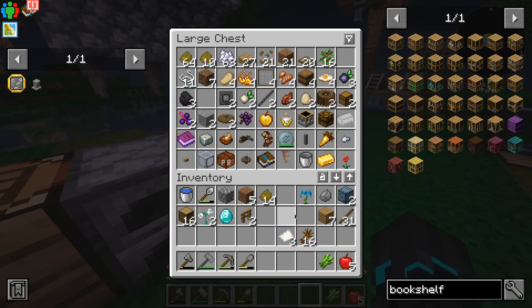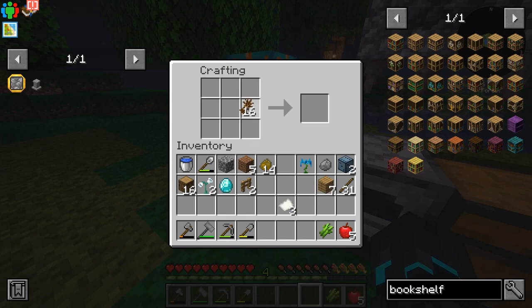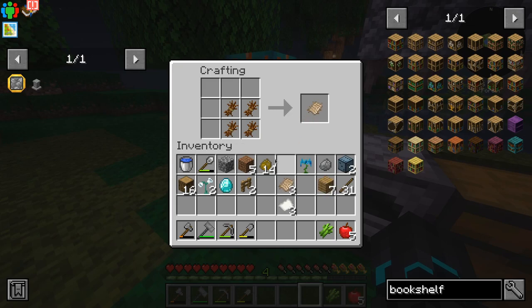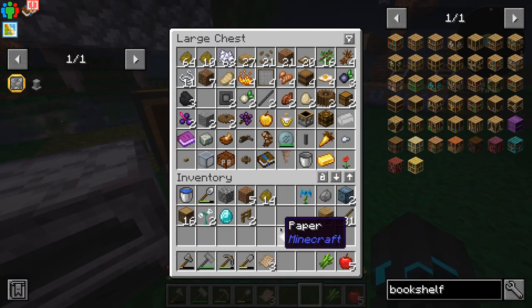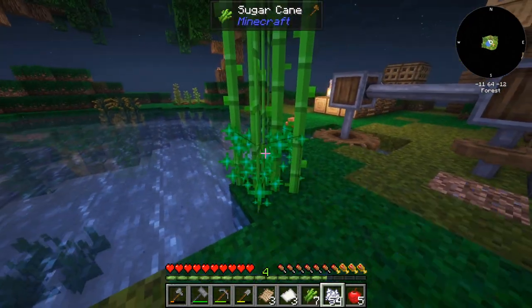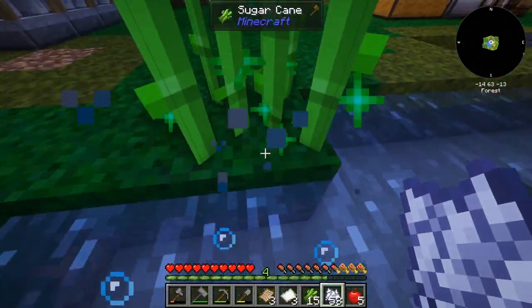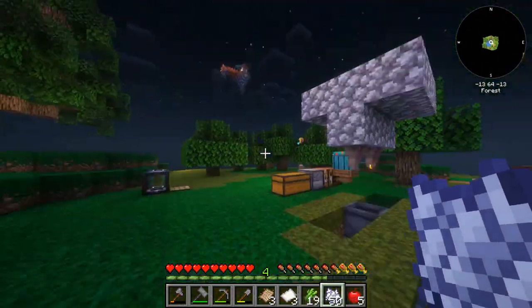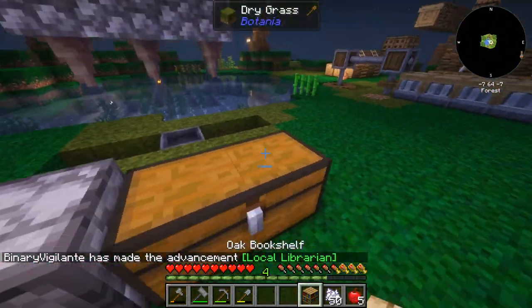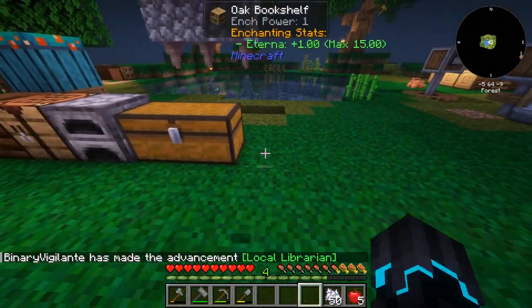I also do have a little bit of paper. Ooh, but I'm gonna need more paper. I'm gonna need a lot more paper. But I will be able to make enough canvas to make three books for a bookshelf. Bone meal works on sugarcane. We are saved. We can get a bookshelf easily, because now we have enough paper. If I could actually put it the right crafting way. Do this. Three books. Wood like this. Boom. Local librarian indeed. I'm gonna place this right here.